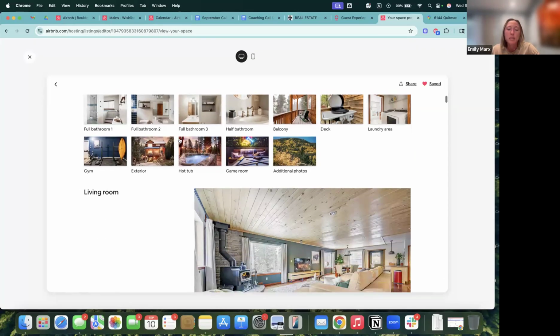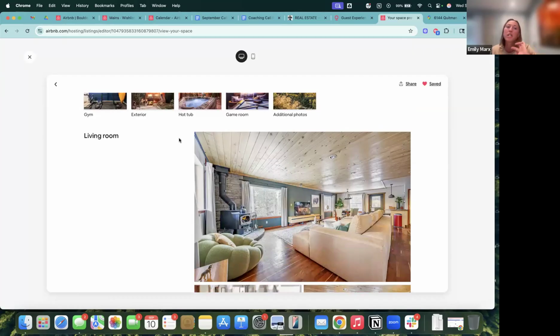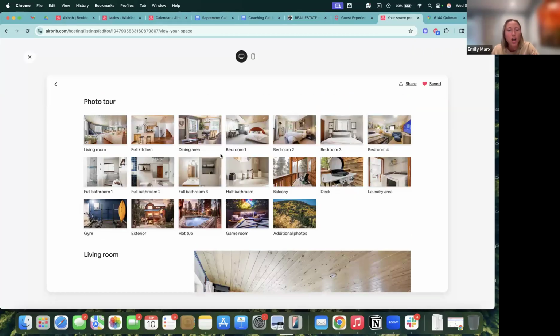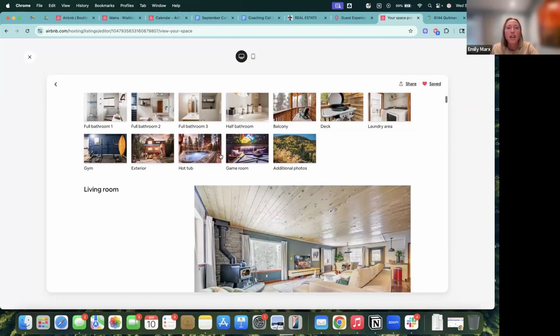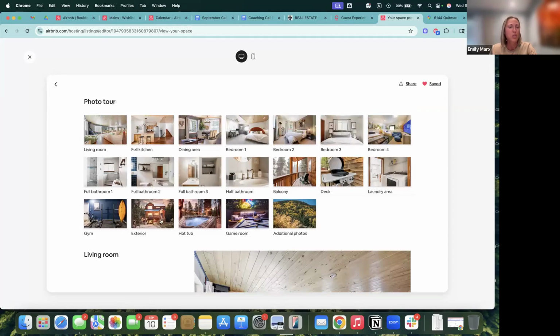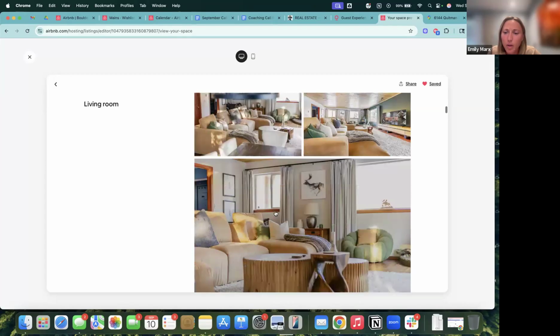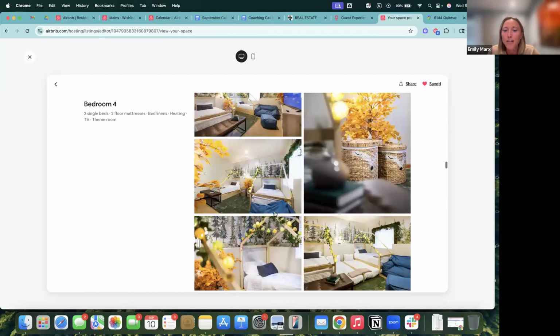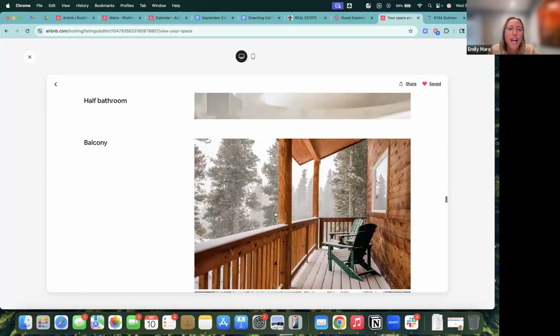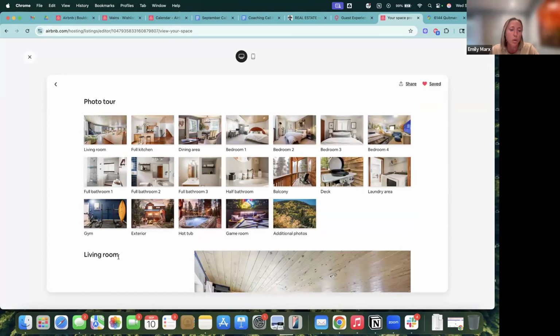Dana is mentioning this, but the potential downfalls of the photo tour are that guests were interested in this picture, so they clicked on it, and now they're like, "Where's the picture?" They have to scroll and scroll, and it's giving us this photo tour based on a layout of a house.